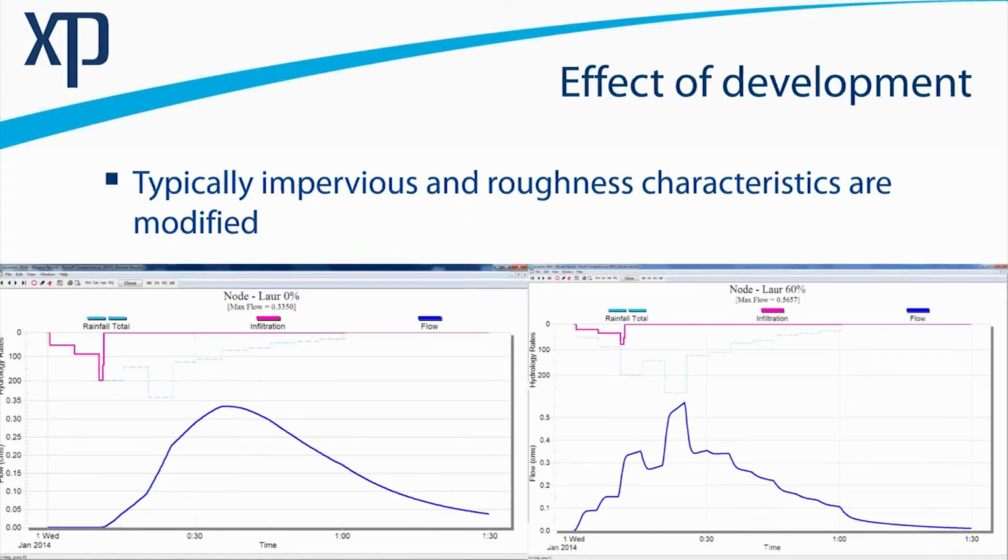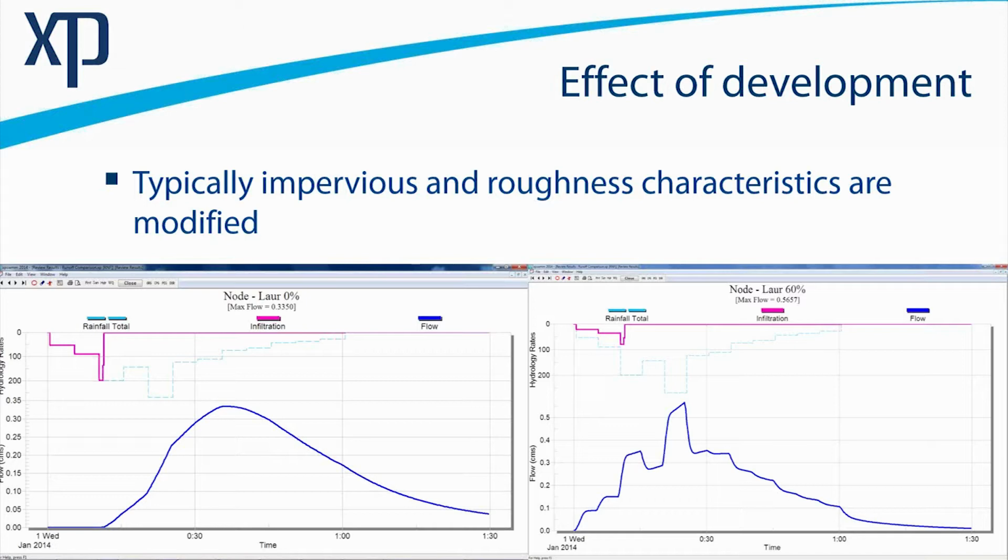When we take any given site and start with a low or limited impervious component, and then compare that to a fully developed site, we get these substantial changes in the shape of our hydrographs. So the curve on the left-hand side there is a nice smooth curve from a zero impervious site, and the curve on the right-hand side is showing a 60% impervious site using Laurenson's method against a temporal pattern, a design storm.